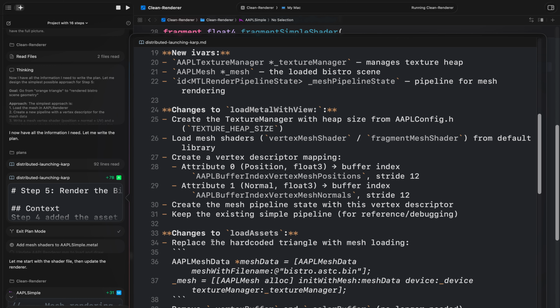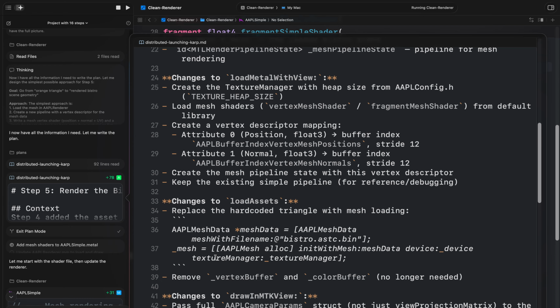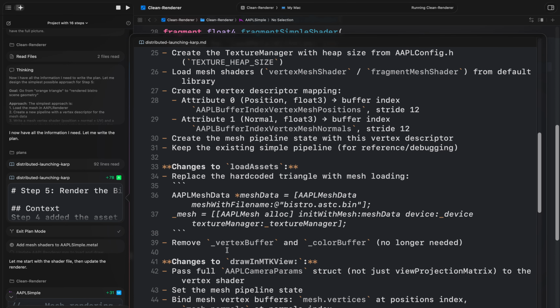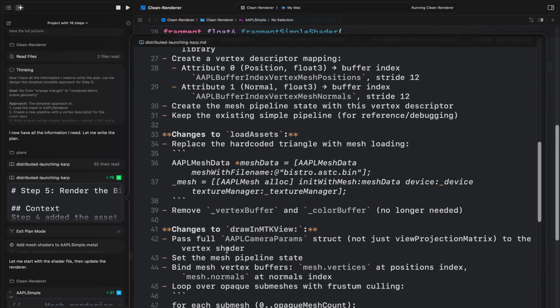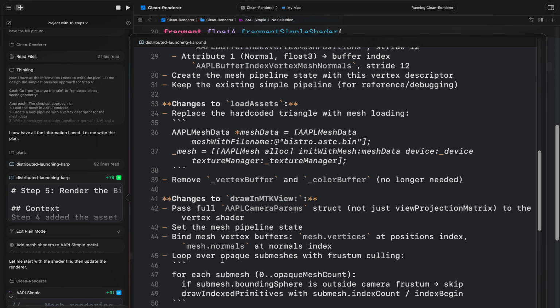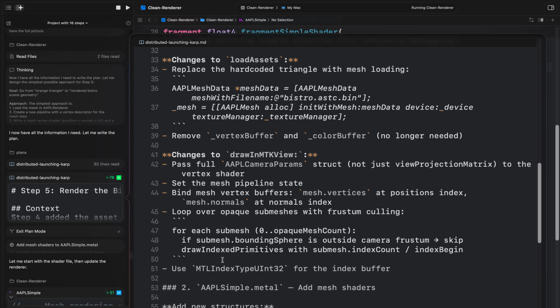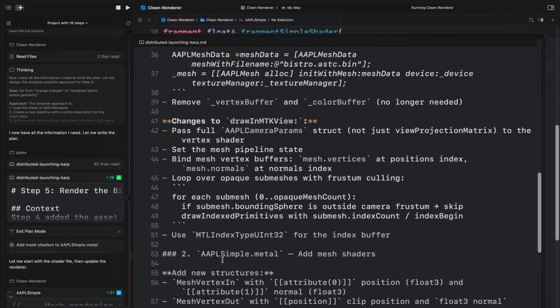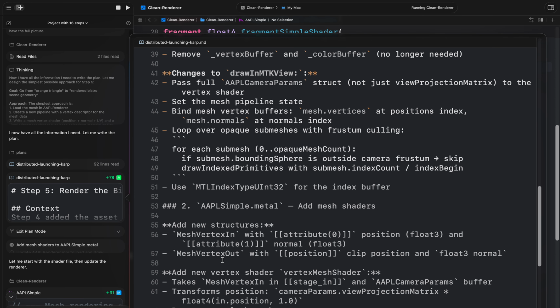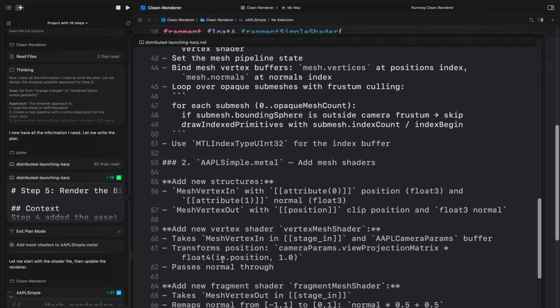Changes to load assets. I don't know if I'll be able to mess with this.